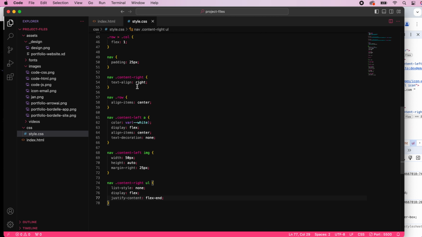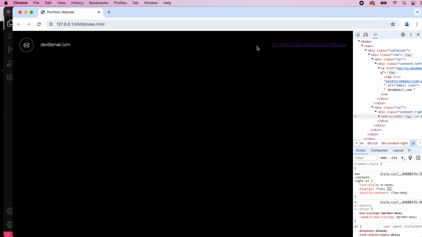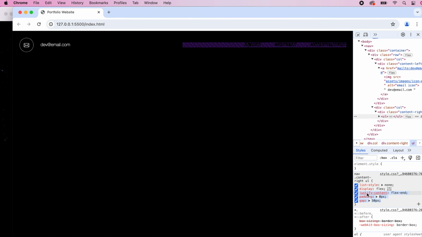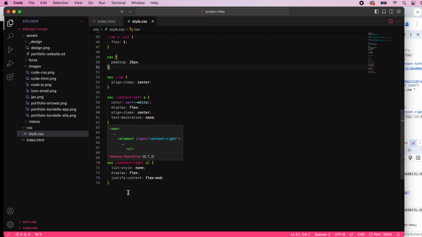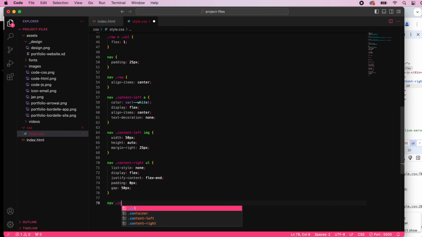Here we can remove the nav .content-right styling. For the navigation links, let's remove the default padding and set a gap between each list item to have a spacing of 50 pixels. Let's give the links a color of white and remove the text decoration.